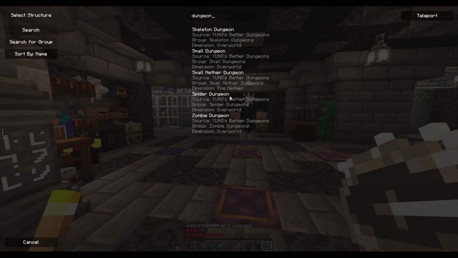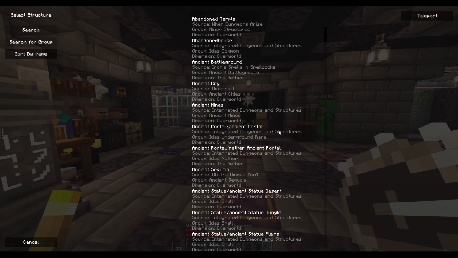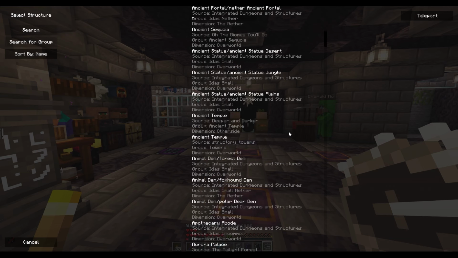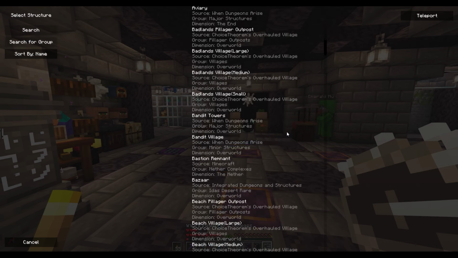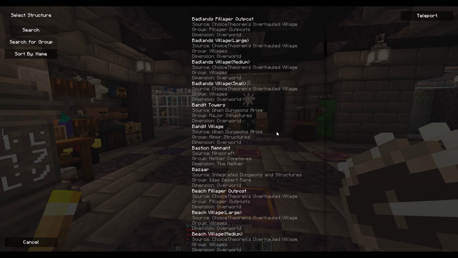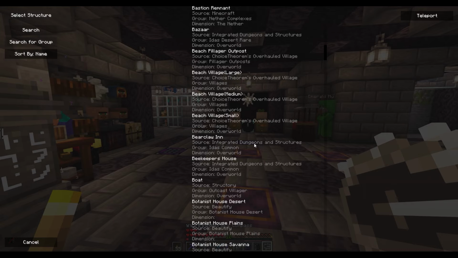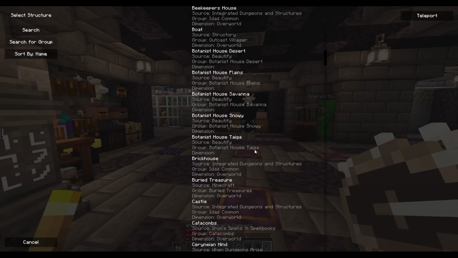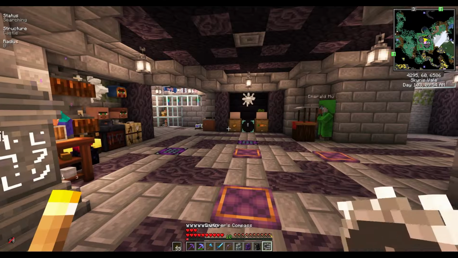Oh, these are just redone dungeons. Okay, that's not going to work. It's going to have specific names, okay. I don't want to do Dungeons Arise big dungeon because those take quite a bit of time. But we can find a kind of medium-sized one, maybe. Castle. Castle?